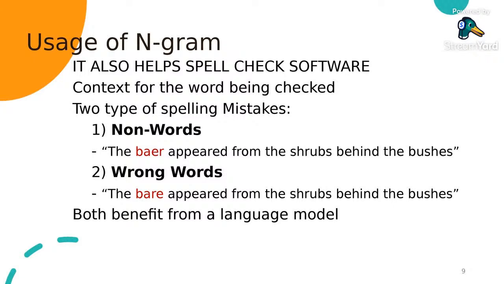It can also be helpful in checking the spelling in many software tools which are used for checking the spelling of the words which we write. There are many times we know that the verb follows the adjective, right? So in that case, we are able to check whether this particular sentence is a proper sentence, and which word inside this sentence is wrong if the spelling is wrong. So that's how it can be helpful to us by knowing the meaning or context of the sentence.